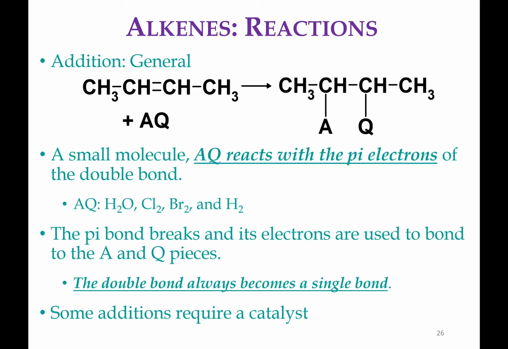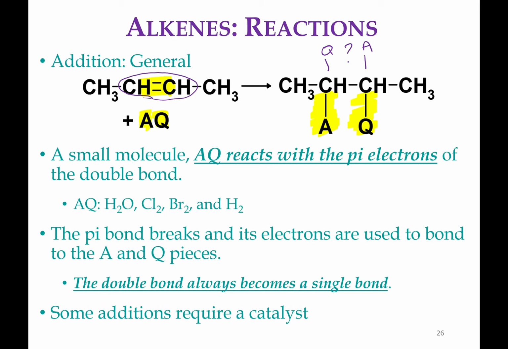The general reaction for an alkene when we have addition. So we have our double bond here, and I can put the highlighter in there. This is our double bond. We're going to react across the double bond. So if AQ is our reaction, A adds to one side of the double bond and Q adds to the other. But we're going to take a look at some reactions where should A add here and Q add here?